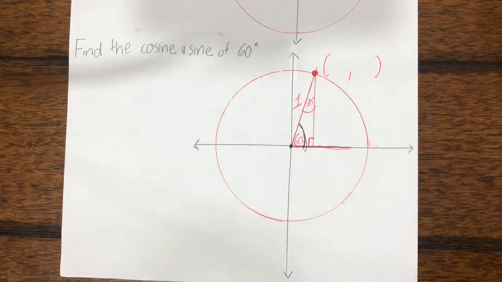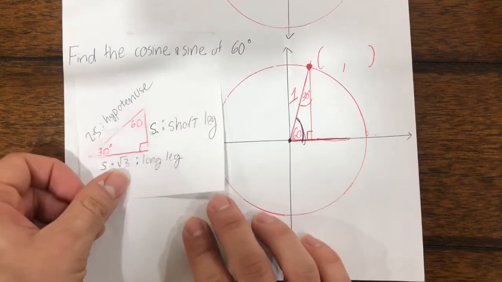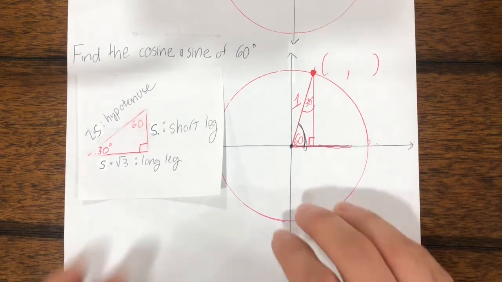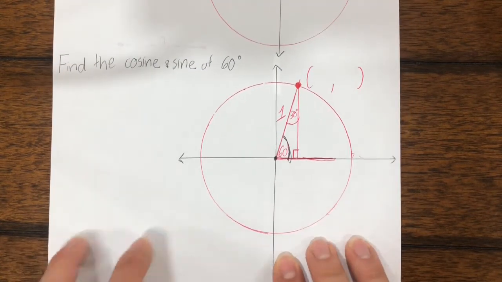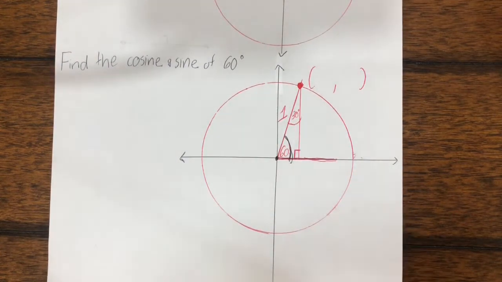Now, we have a 30, 60, 90 degree triangle, which we could use this formula again. But what if I said that we don't actually have to do much work for this one? We could actually use the numbers and the work from the previous example to help us figure out the missing sides and then put my x and y and figure out my x and y values.